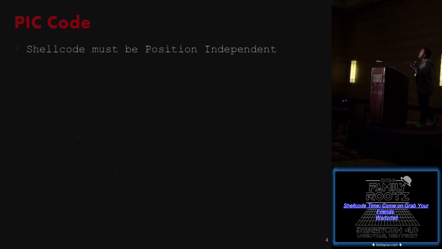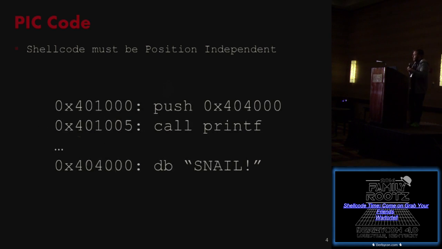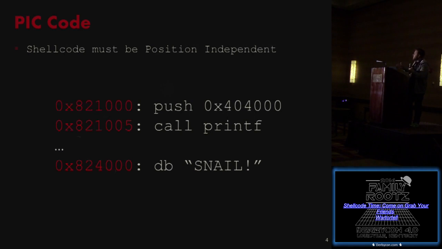Second of all, shellcode has to be position independent. So you have to have no requirements about where you are in memory in order to write shellcode. For example, when you do a normal printf call, you are pushing a string onto the stack and calling printf. However, if everything's moving, you're pushing that pointer onto the stack and it's a very specific address. So if things move around and you're at a different address, that's not going to work. So you have to be position independent and you have to figure out ways to handle this.